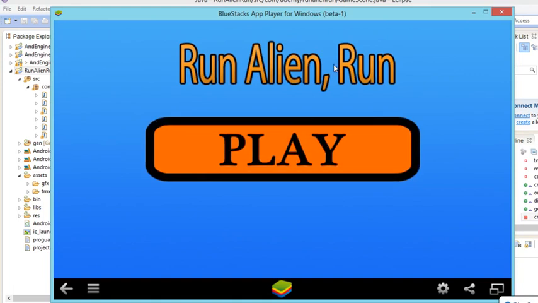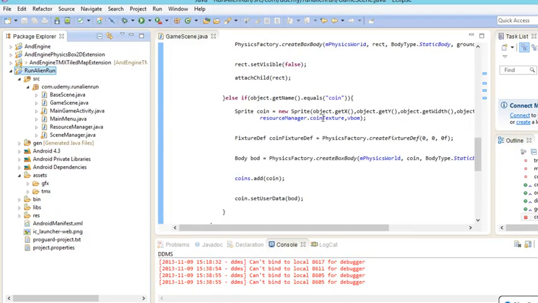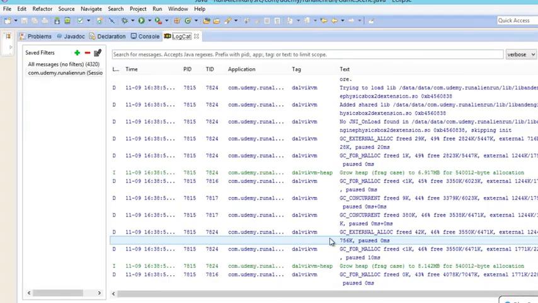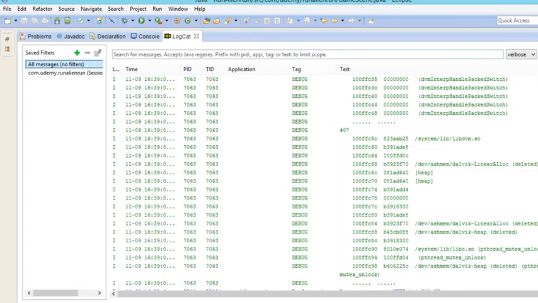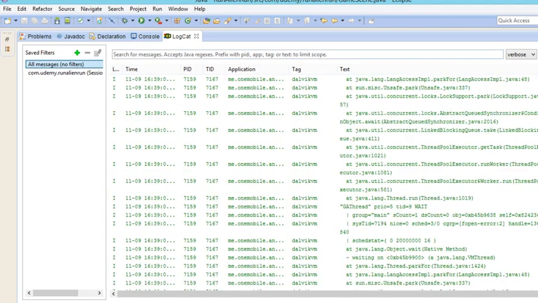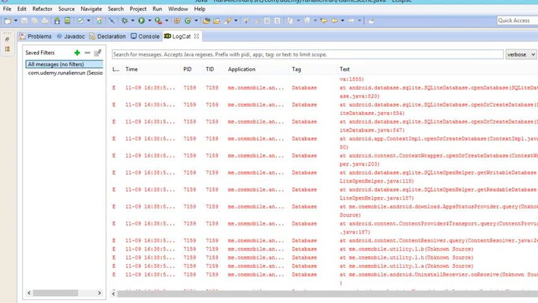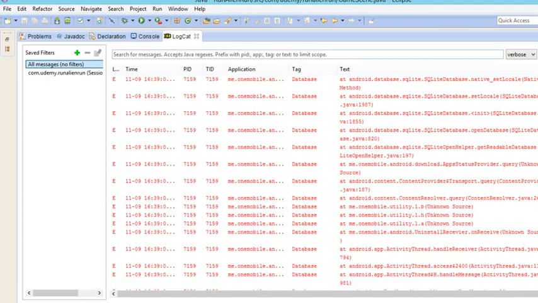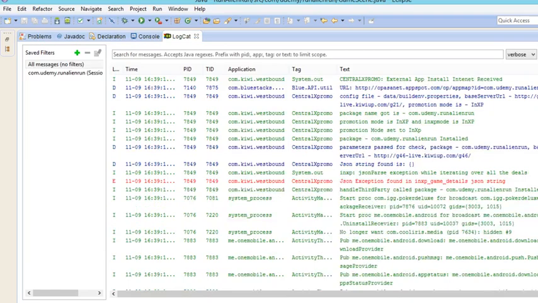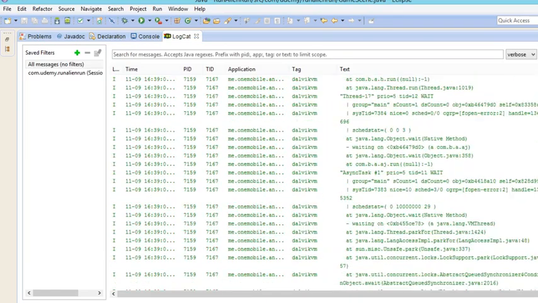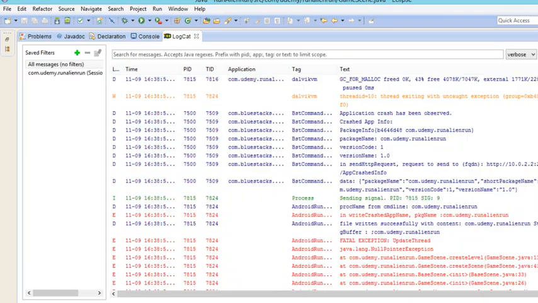Main menu, play. We got a force close, so let's see what the error is. It's probably something simple we forgot to do. Sometimes it's hard to find the error because you have to scroll through all of this stuff.